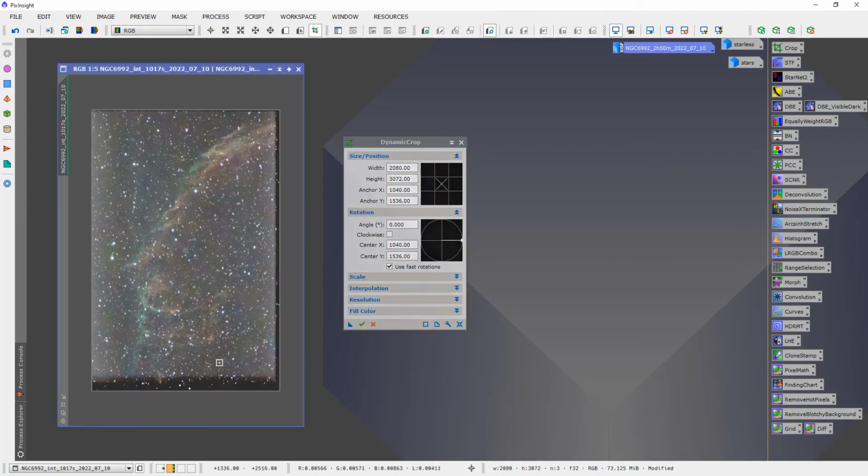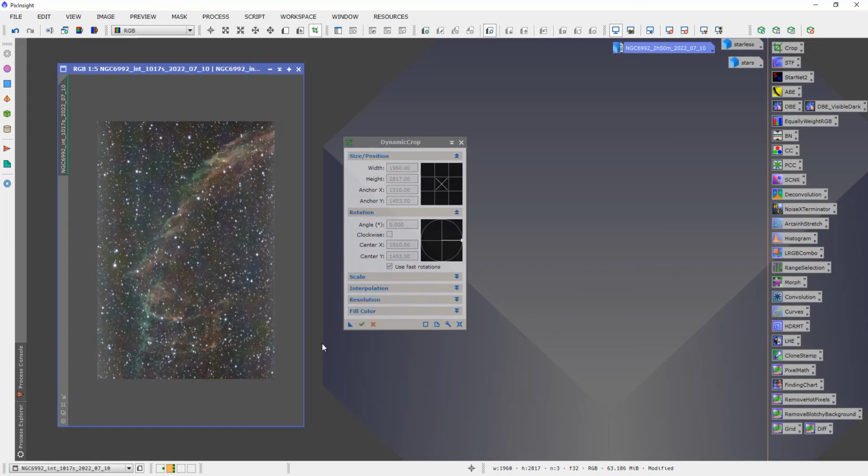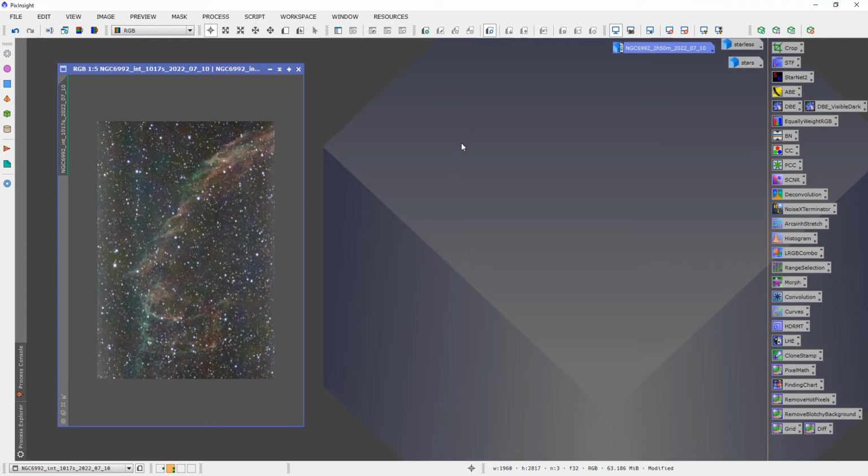Click the reset, and I usually zoom out a little bit so you can see the full edge. And then just drag in the edge sliders to remove those black edges, like so. And let's do that one as well, even though I can't see anything, but I'm sure there'll be something there later. Let's apply that, see how that looks. Yeah, that's sorted that one out, so that's the dynamic crop. That's the first thing, so we can close that down.